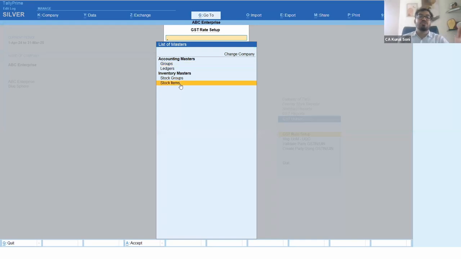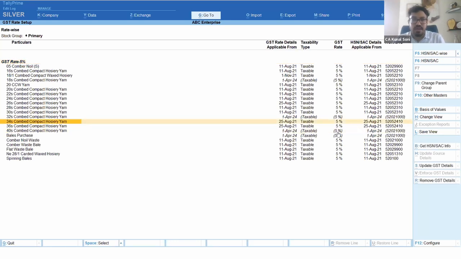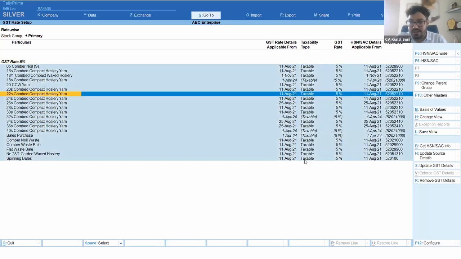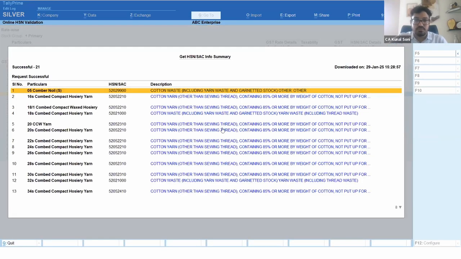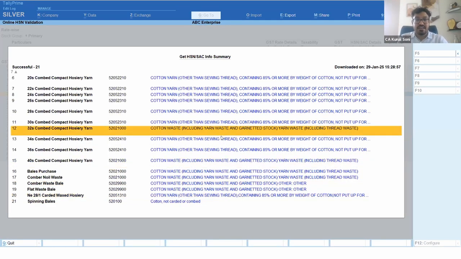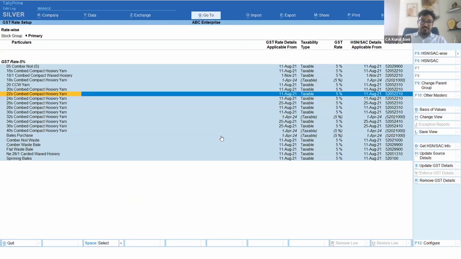So let's say if I select stock item here, I want to have bulk verification of all these things. So what I could do is, let's say I select all of the same. I select this get GST and SSC info. So what it would do is verify all these stock items, whether those are correct or not. If anyone is incorrectly entered, then it would provide me with the details here by itself.